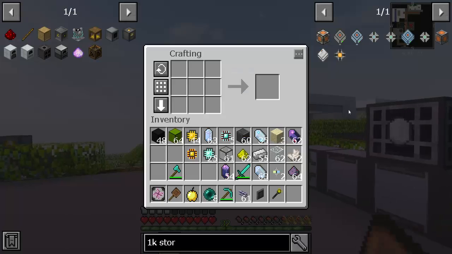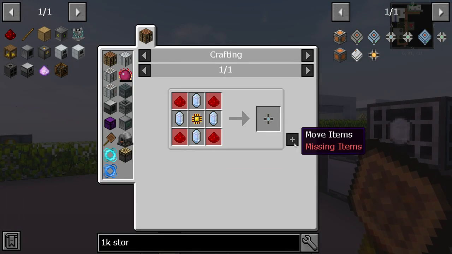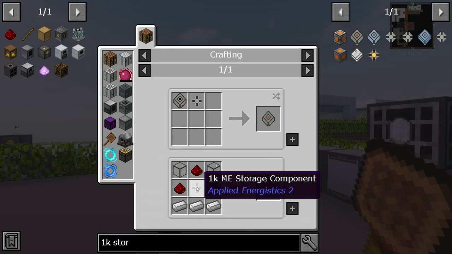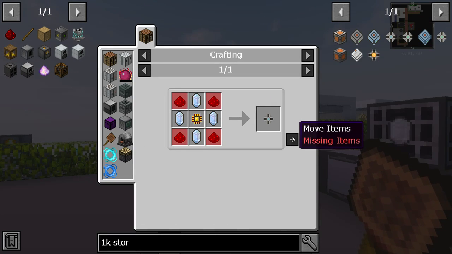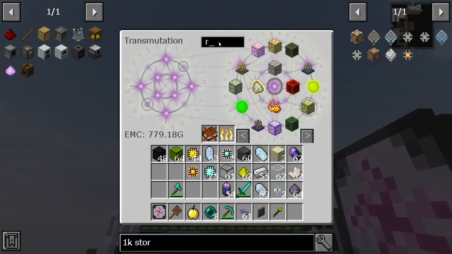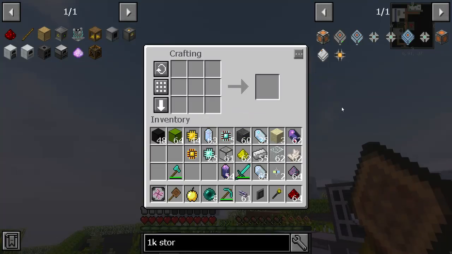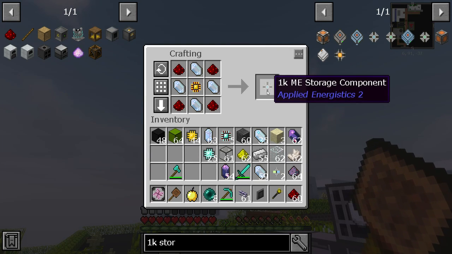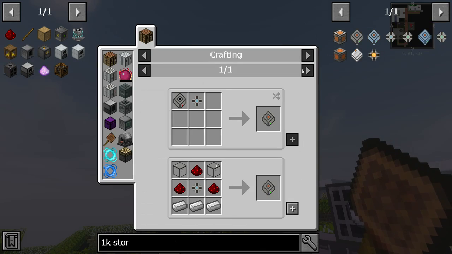Okay, so now we should have everything that we need, right, to make up one of these. Where was I? Hang on. 1K storage cell needs the component. It says I'm missing a redstone. Aha, don't have any redstone on me. Alrighty, redstone. Now we are actually good to go with one of those. And again, they're not EMCable, but that's okay.